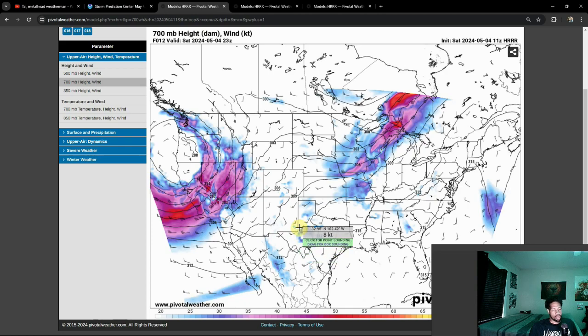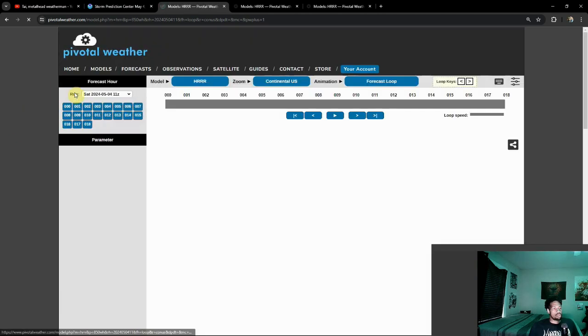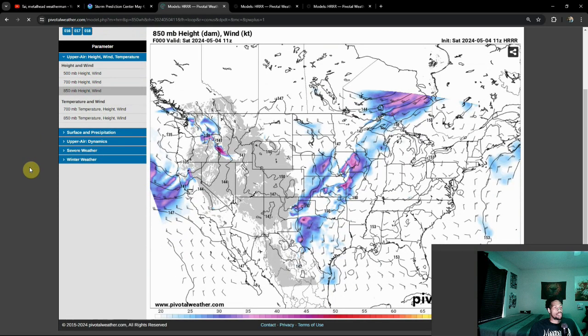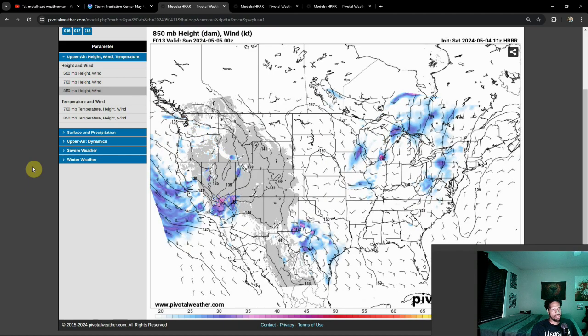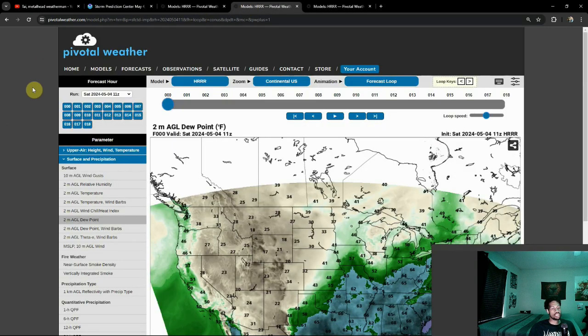Definitely something that needs to be monitored as we go throughout the day. Looking at our low-level jet based off of what the HRRR is showing us, we do get some good low-level jet building in by early afternoon. This is a big part of why we have increasing concerns for the tornado threat and why that 10% hatched risk exists. We have areas getting up to about 30 knots of low-level jet — right around that threshold — and then some pockets getting up to close to 40 knots. It's a really interesting environment over towards southwest Texas in particular today.